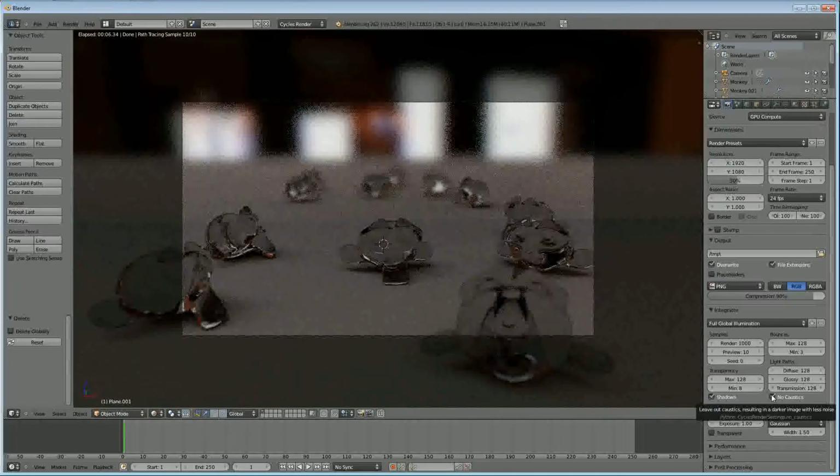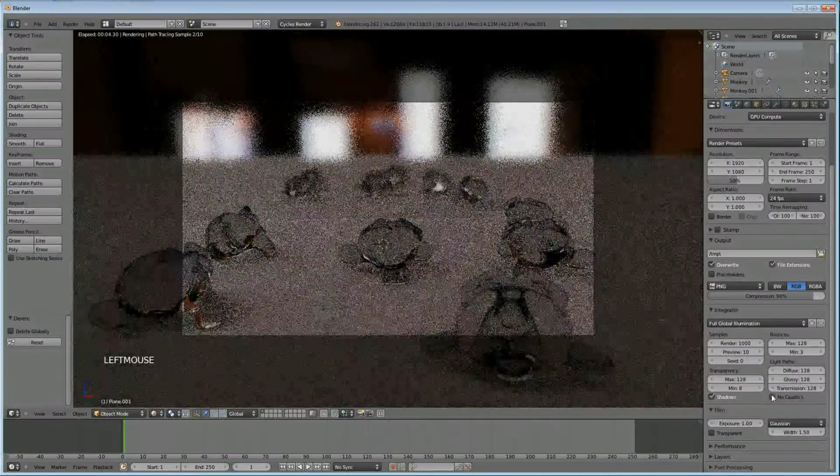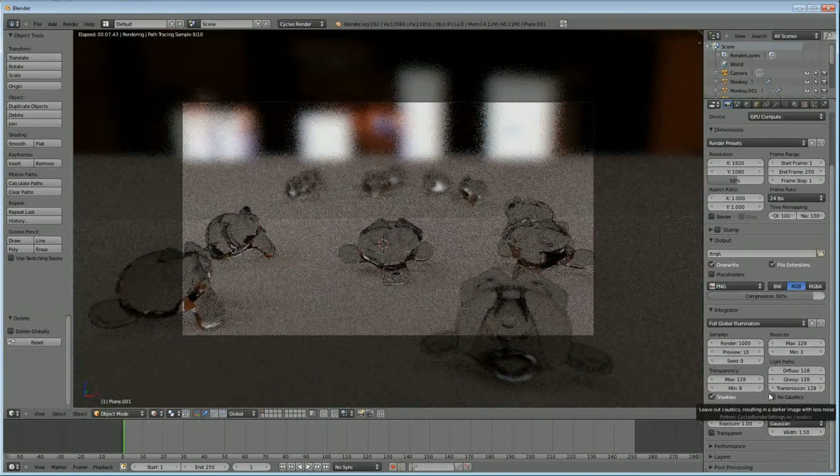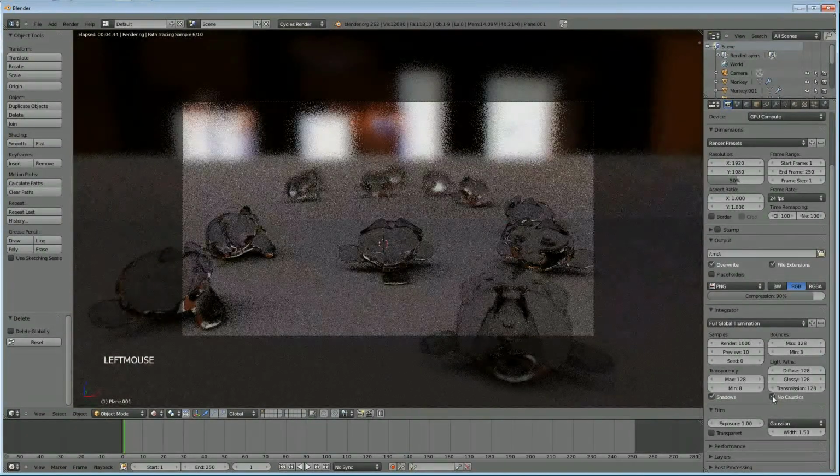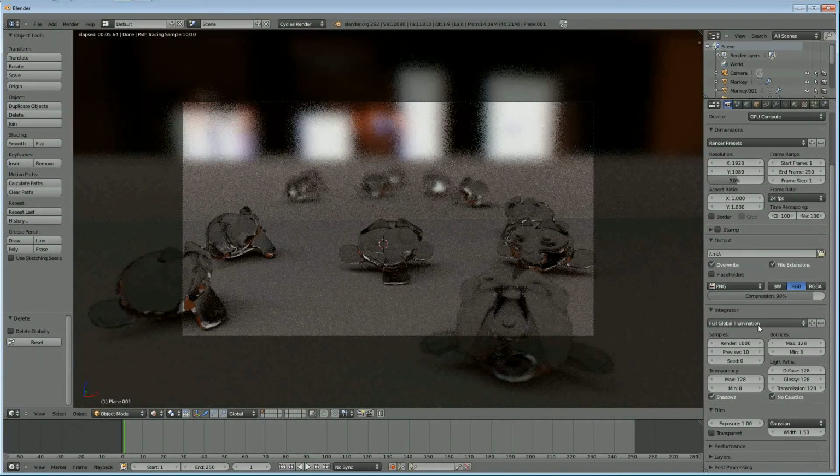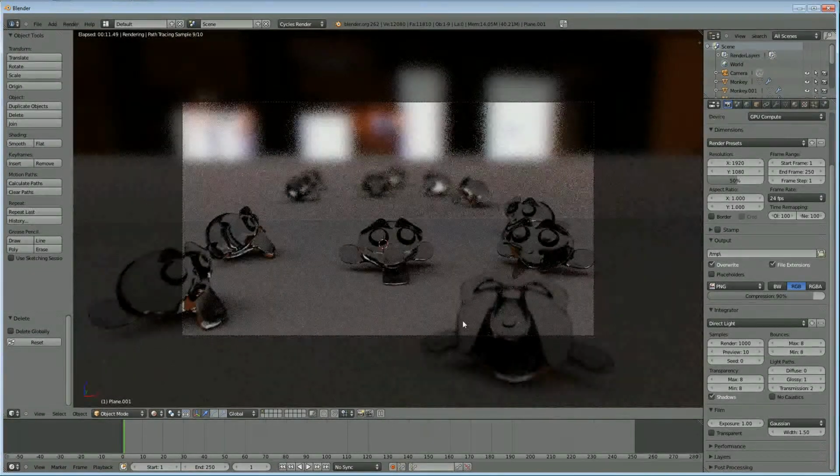And now I enable the caustics again, let it render the 10 samples, and it's brighter and more grainy as well. And it takes a little bit longer to calculate also. So I will change this back now to direct light and enable the caustics. This gives me a little bit of a darker result, and I like this one the most in this case, and it also seems to go the fastest of all the 3 options I have here.